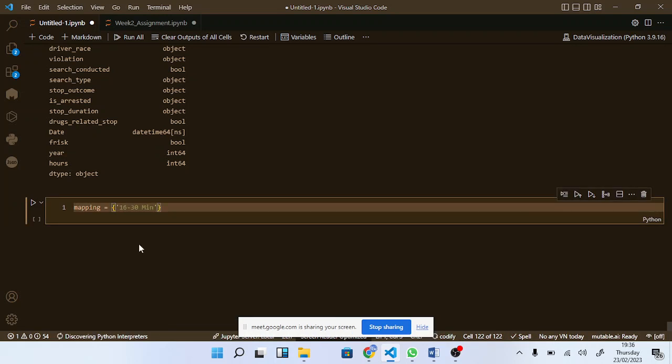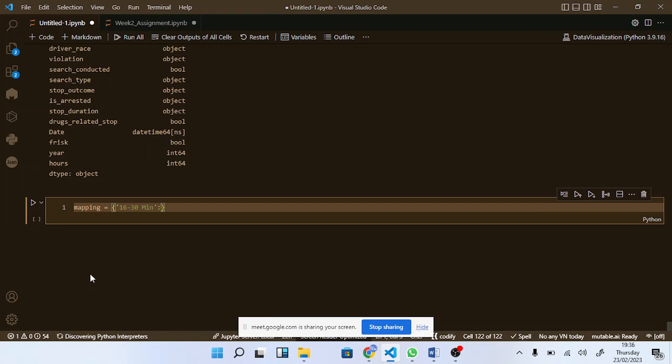I paste the first value here, comma, and I want it mapped to a specific numerical value. So I find the mean of 16 to 30. The mean will be what?